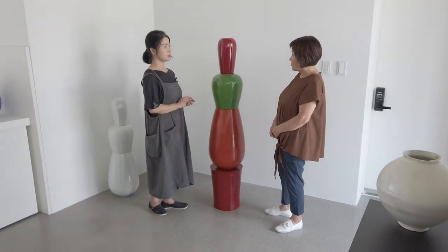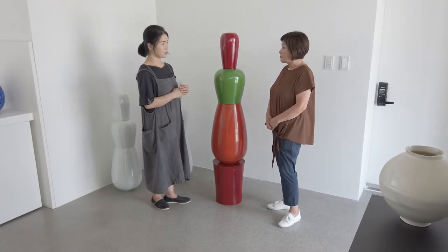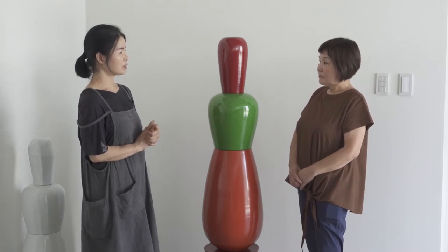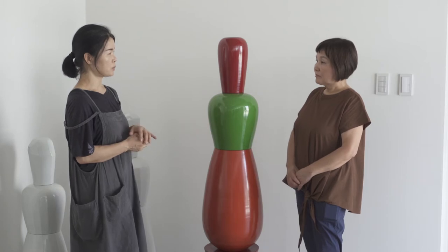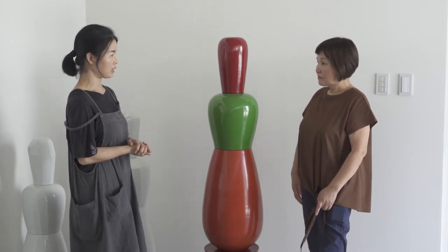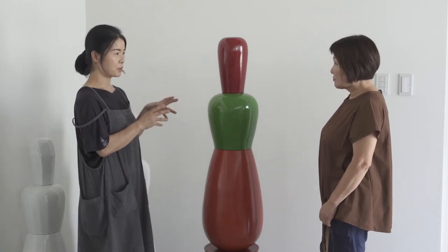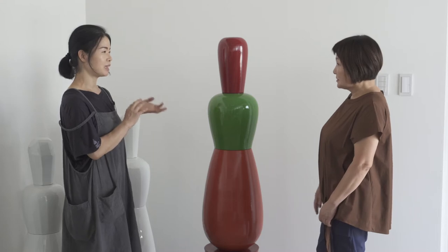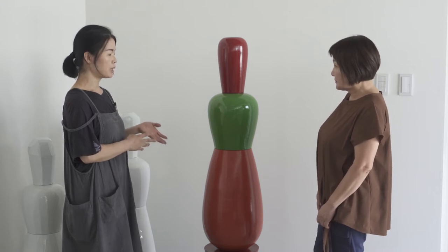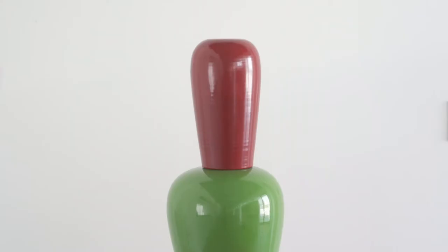This is actually a ceramic sculpture representing a Korean woman. Usually when a Korean woman gets married, the traditional garment that we wear is a green blouse and red skirt, which shows that you're a newlywed. She actually started to make this ceramic based on the first woman entrepreneur out of Jeju Island named Kim Mandok. She was a very famous entrepreneur — she made lots of money and gave it all back to help people in her community.